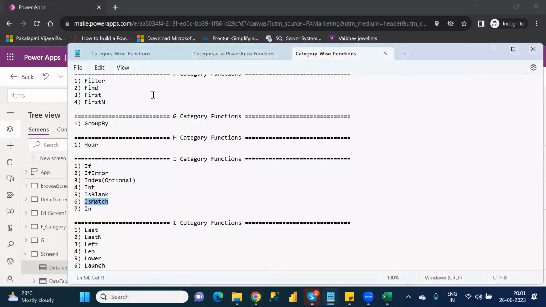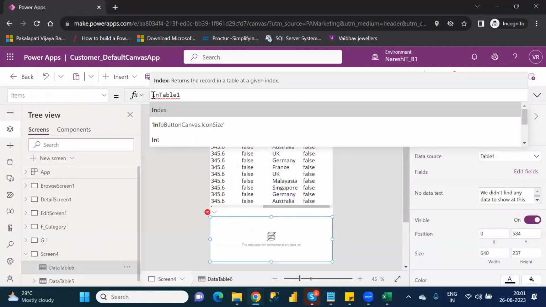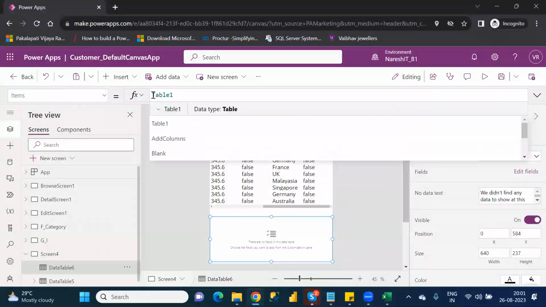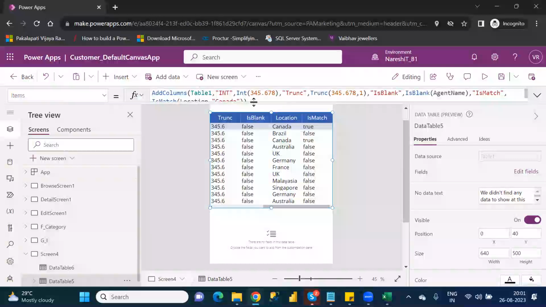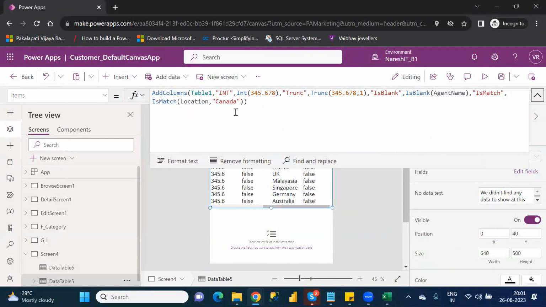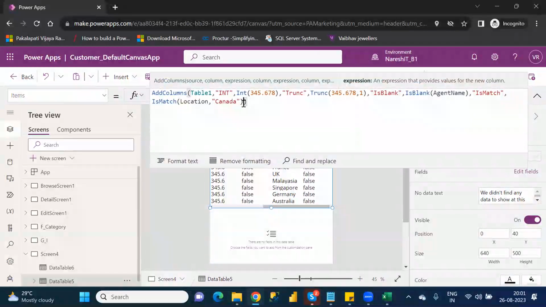The in function, okay. Suppose, for example, in is an operator. Let's see.